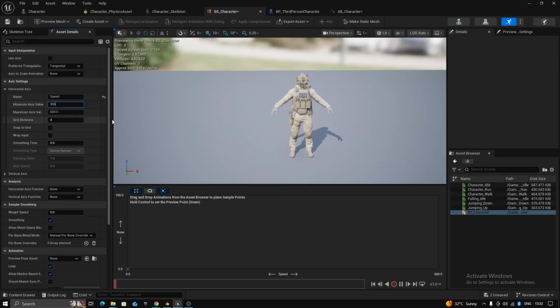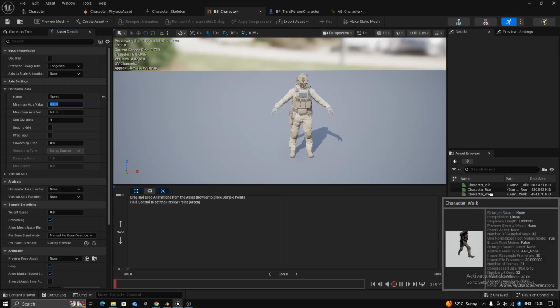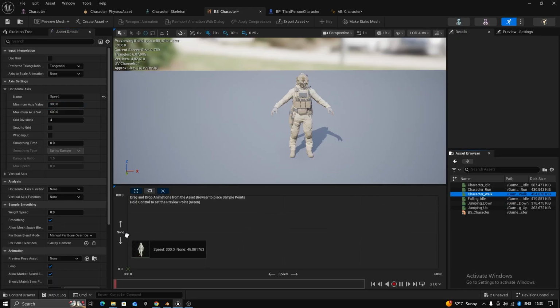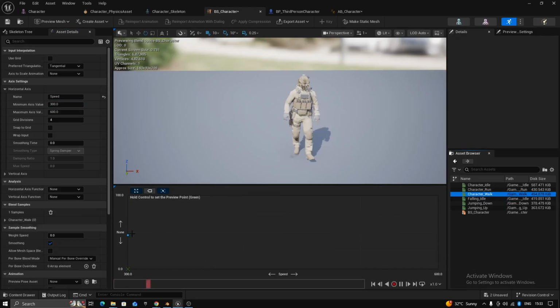Hit enter. Now let us drag our animation. From walk, I'll just click on walk and keep it over here. Currently it is in a walking state, and then it goes to a run state.